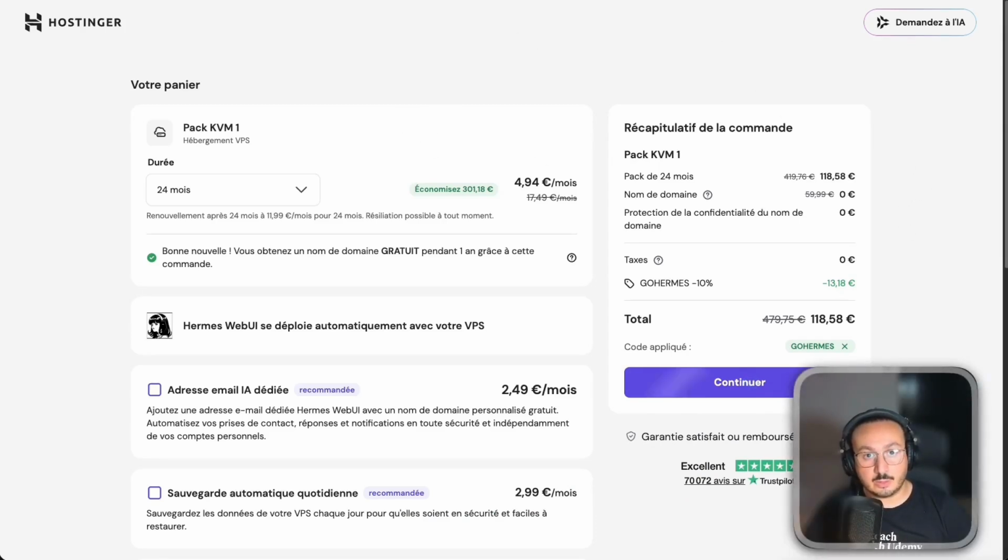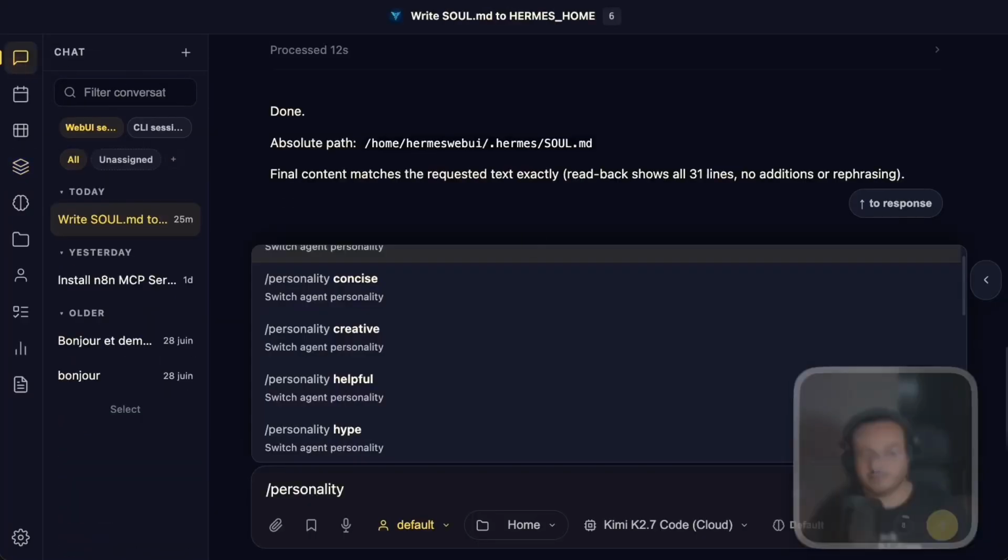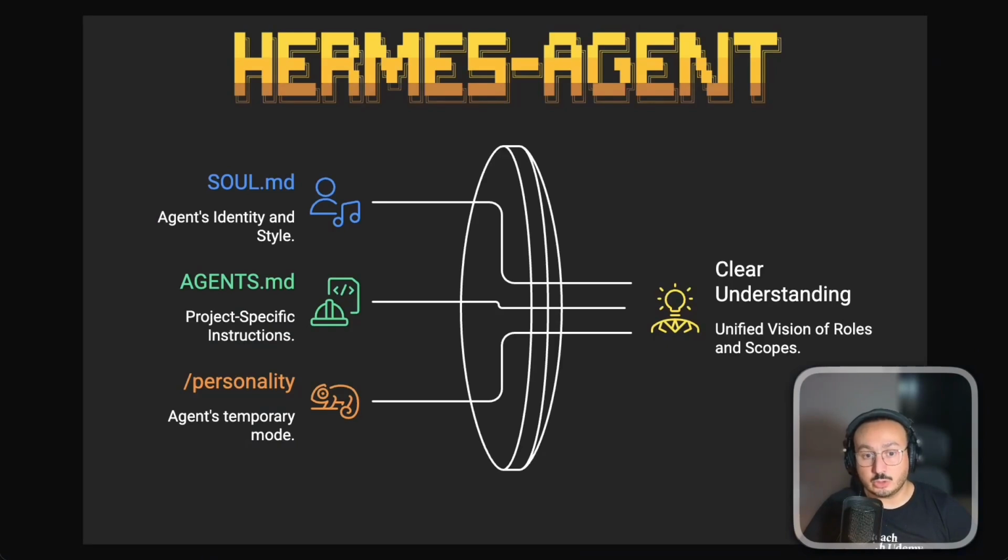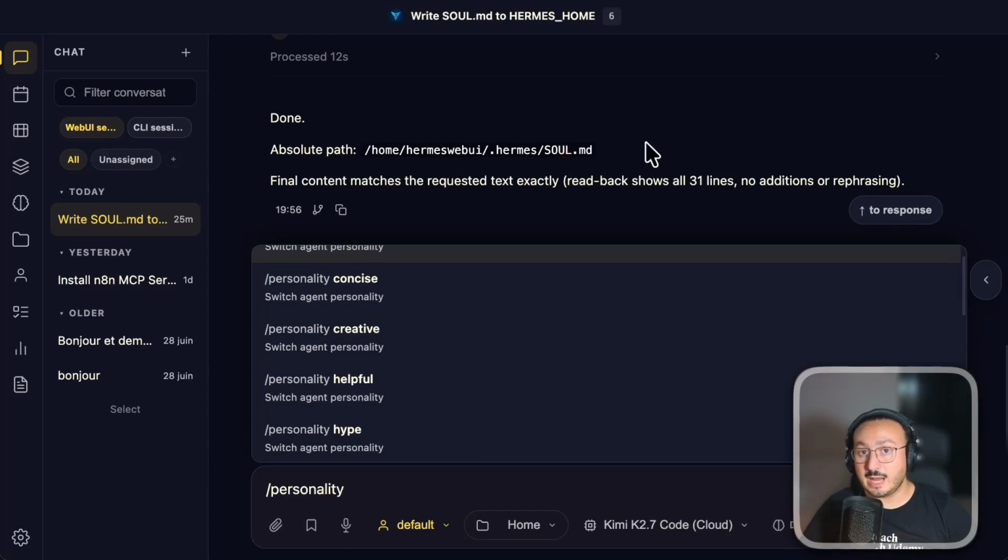Once you're in, you'll immediately see this interface, and this is where I can simply add the different pieces of information. The first thing to do now is I'm going to explain to you the definition of these three files, and I'm simply going to inject prompts directly into my Hermes to see how it reacts. And you'll see it really makes a huge difference between Hermes without these files defined and Hermes when you provide it with the information. Hermes' performance really goes to the maximum.